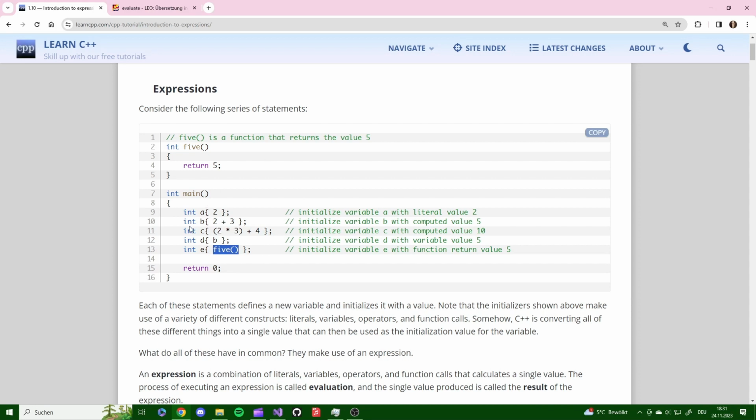And those are all expressions because they do something in the program itself or in the statement itself, because the 2 will be assigned to the variable a, this 2 plus 3 will be assigned to b, and all this will be assigned to the specific identifier.